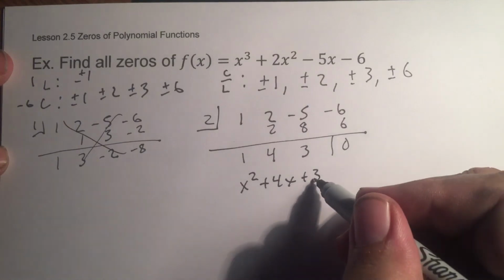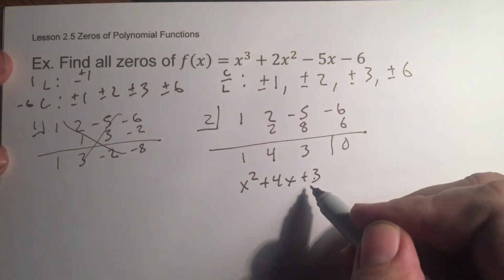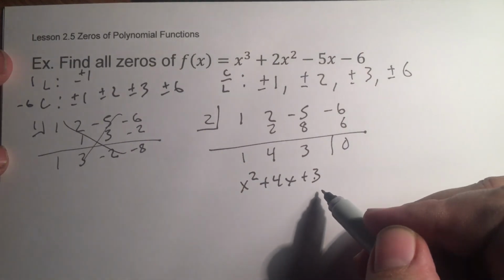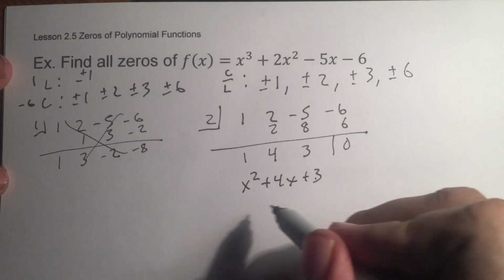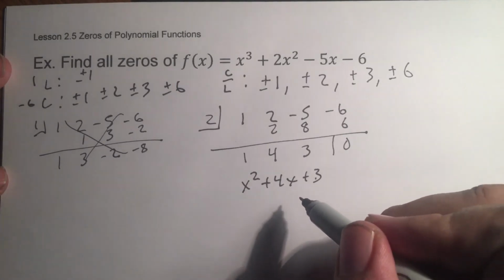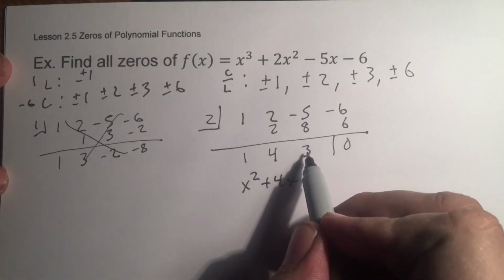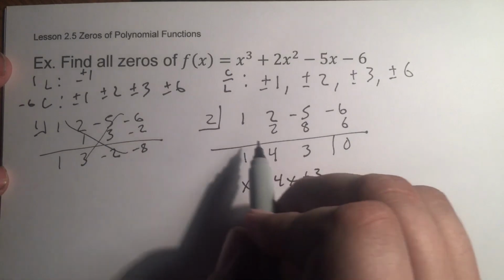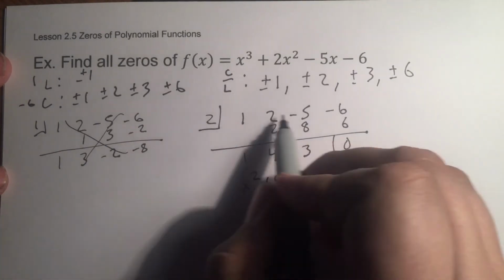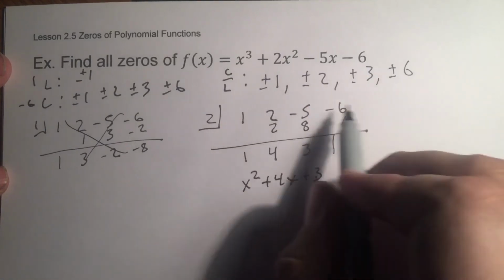Now, you don't have to keep doing synthetic division with this. If it gets to where you can factor it, just go ahead and factor it. Don't keep doing synthetic division. Now, if it's a big enough number that you still can't factor it, then use those coefficients, the 1, 4, and 3 in this case, and keep doing the possible zeros. If you've already done 1, you're not going to need to do 1 again. If 2 works for this one, you're not going to do 2 again here. So do new ones that you haven't done.